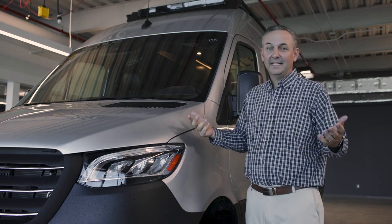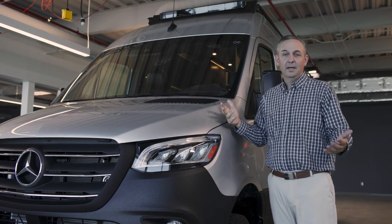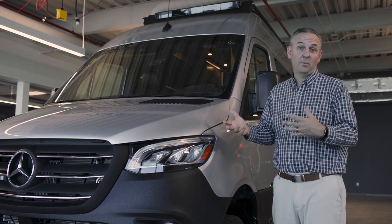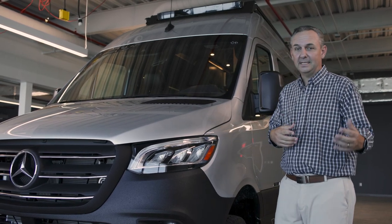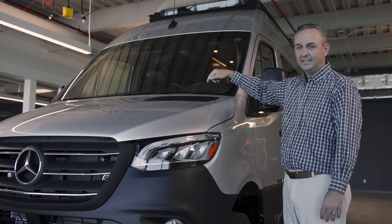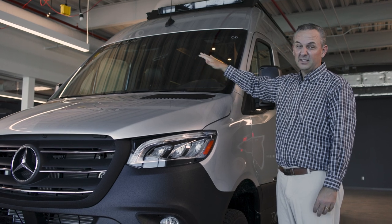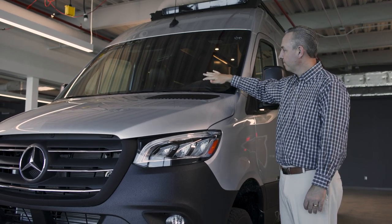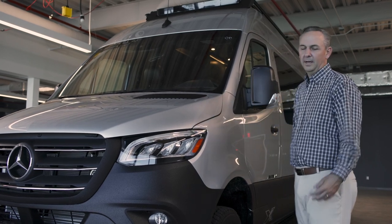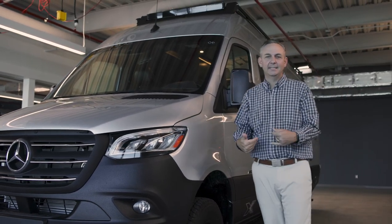And if you like to ski, this is a great unit to take skiing. You can really heat this whole van up. And it's 4x4, it can really tackle the mountains, but it also has a heated windshield. So if it is snowing or icing, you can knock that off. And it's also convenient in the summer. So if it gets a little foggy, it'll knock that off too. So it's not only a safety feature, but a convenience feature as well. And that also includes a heated steering wheel and heated seats.